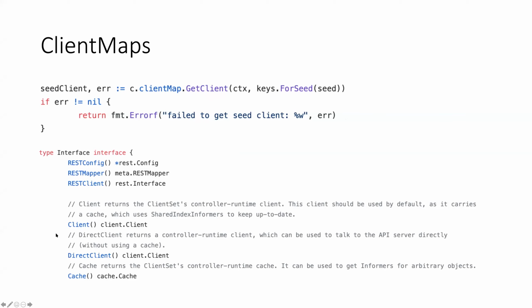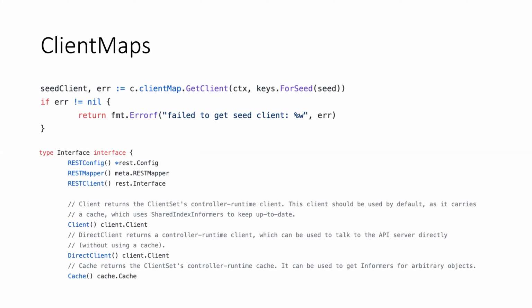So you can use this client function to get the cached runtime client. So this is used by default. And if you have to fall back to a direct API call, you can leverage the direct client.